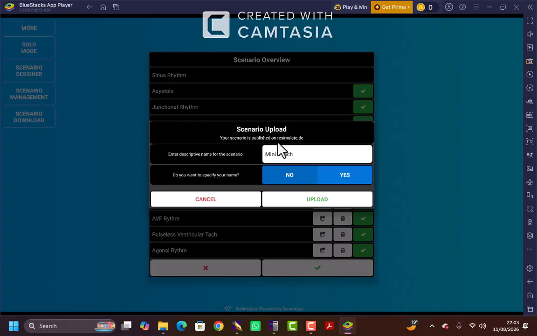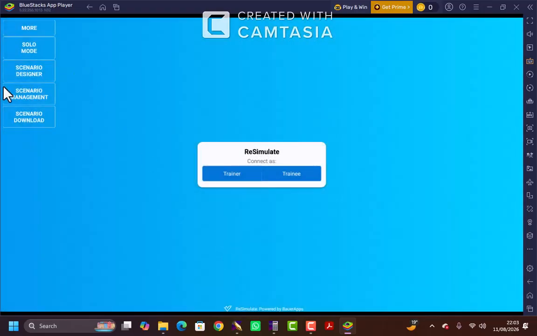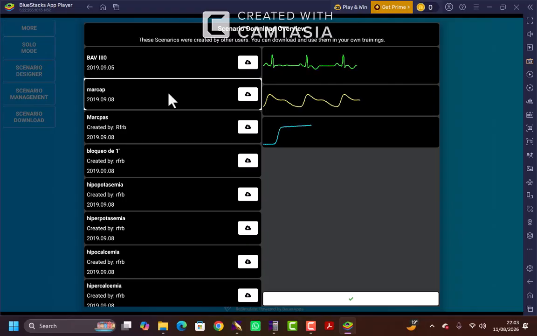The scenarios are uploaded on ReSimulate, and it's in German, and I would click on no. I'll cancel it. Okay, I can download any scenarios I like. And those are the scenarios which people will use to create.